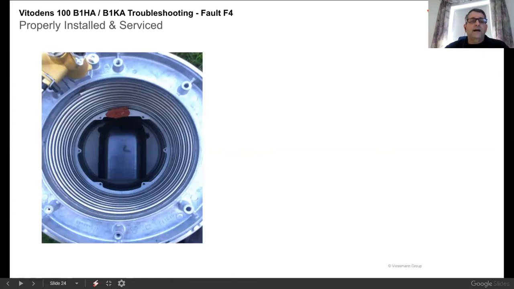This is what the inside would look like with the back target wall removed. They do recommend removing the target wall fire retardant material during the annual maintenance. But there's actually a stainless steel plate that goes over that as well. If you're going to do that, I would recommend maybe putting crude oil on these screws. Or if you get them out, maybe put some heat paste on there for the next guy. That's something I recommend.